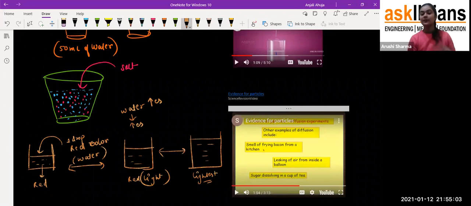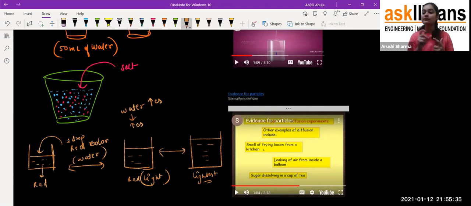So students, like what he has said to you, okay, in your room at any one corner you have sprayed the room freshener, but after some time you'll see that freshness is going to be at each and every point of the room. So what's the point behind it? You can take this example on your own. For example, student, you are sitting in the room in your house and you are feeling that the smell is not good, that the smell is not pleasant. So what do you do? You'll use room freshener.